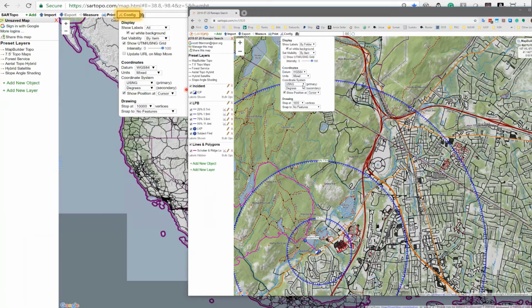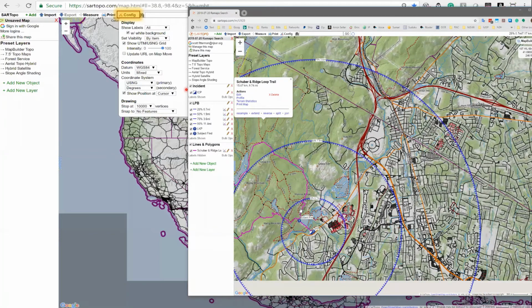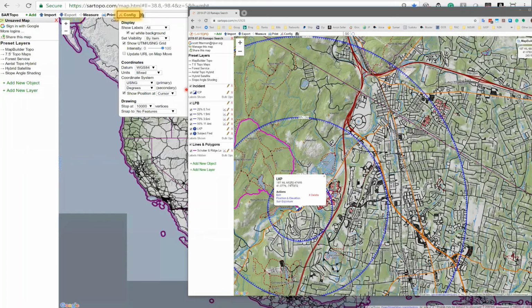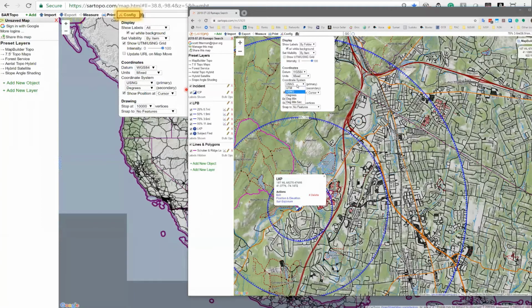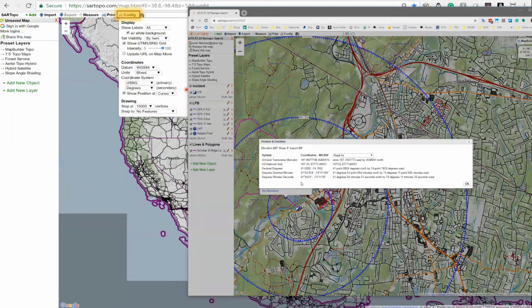And this is where you choose your coordinate system. You've got a primary and a secondary. And if I bring up a point, this point right here, you'll see this is your primary and this is your secondary. If you don't like it, go back in, switch this to degrees, and this one to degrees, minutes, seconds. Now if you click on it, it comes up that way. However, at any time, and I'm getting a little ahead of myself, you can hit position and elevation and it'll bring everything up. This is actually how it's read.